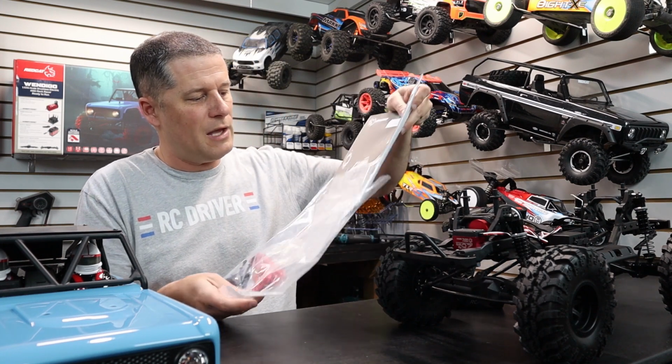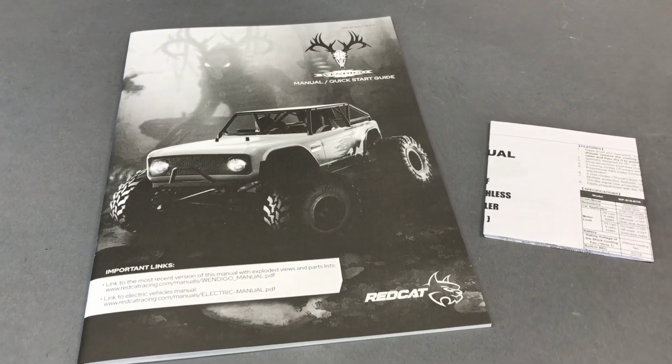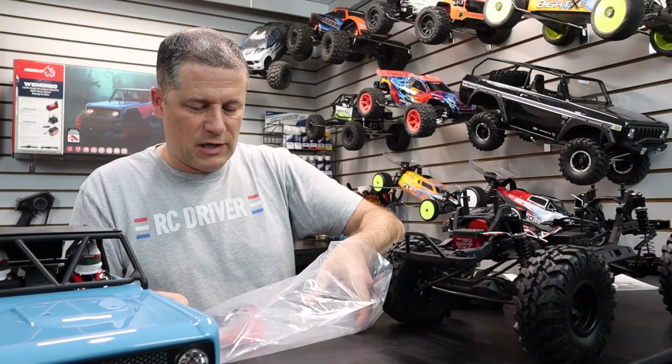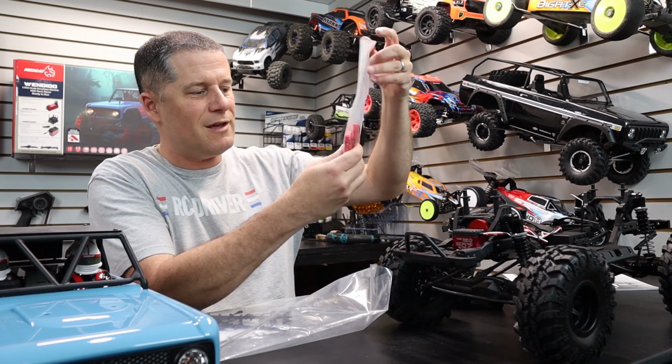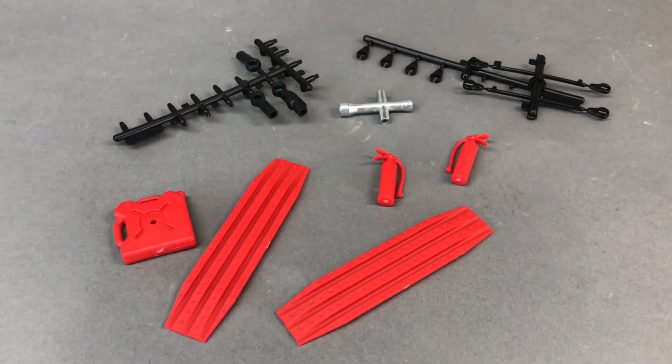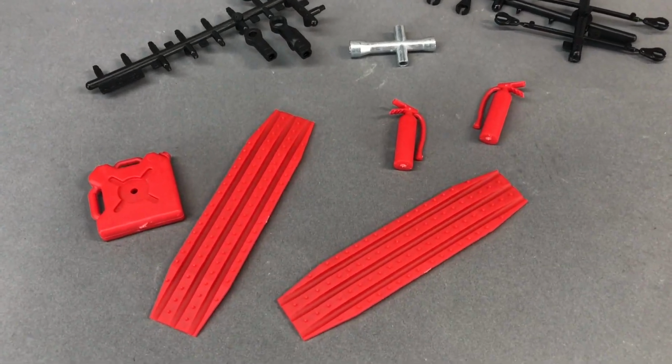So you got a manual, of course. Definitely read through that and get to know your vehicle. And then we have a couple of other things in here. So we've got some more scale detail stuff. In this bag, we've got a jerry can, a couple of fire extinguishers, and some sand ramps in there.